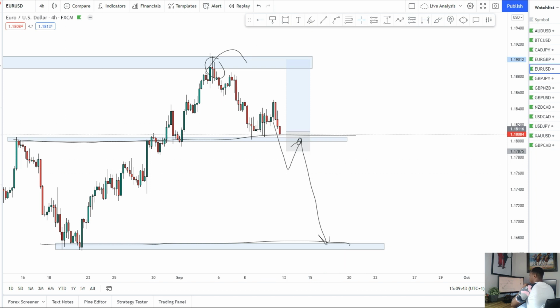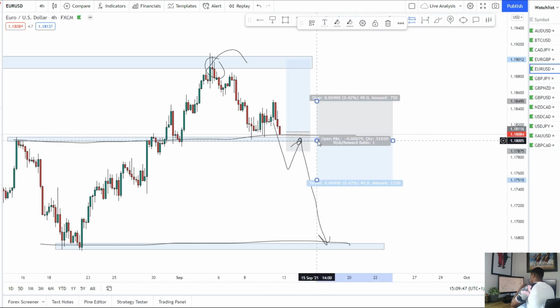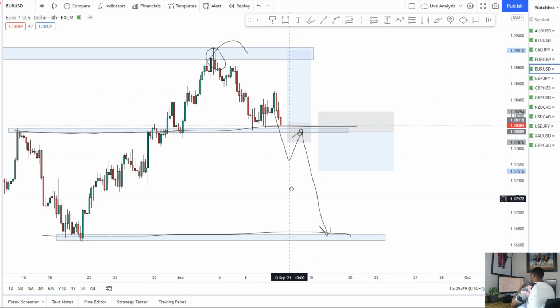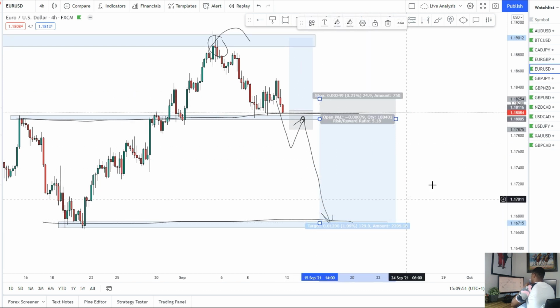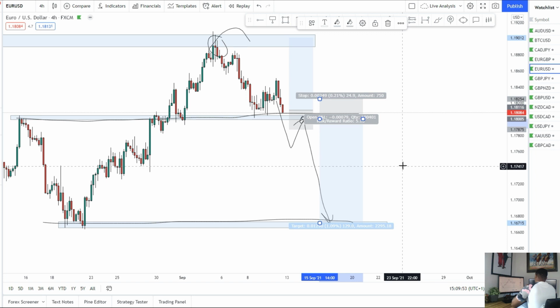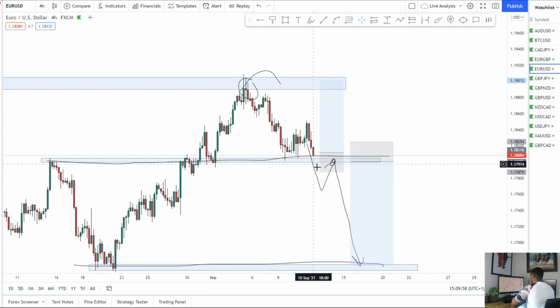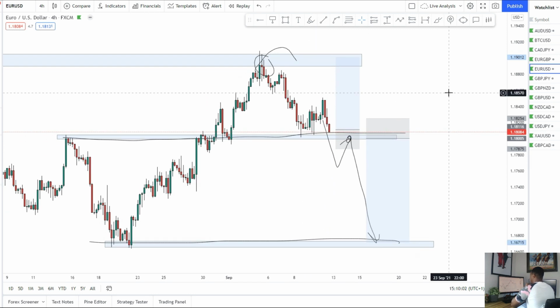Again, watch the price action. Price action is the most important thing, and if we are breaking through, then on the retest, look for the rejection. We can look to take some shorts back down to those lows there around 1.16700. But if we don't, and we continue to hold that level for next week, then buys back up to 1.19 for next week.